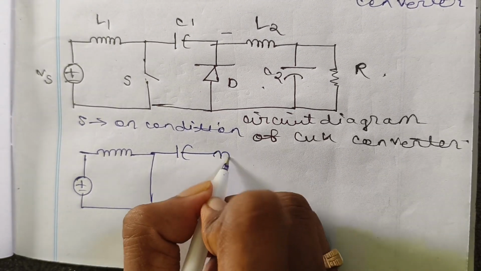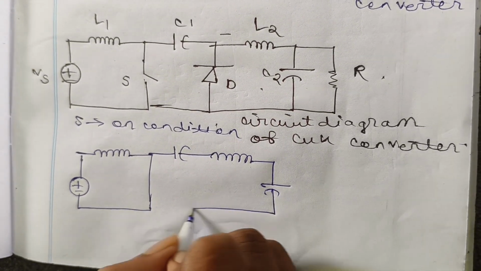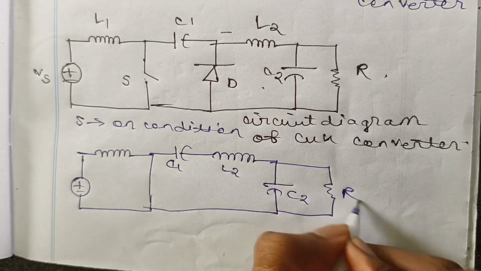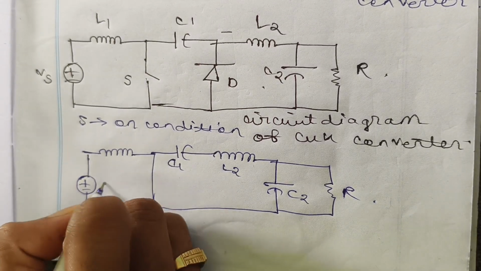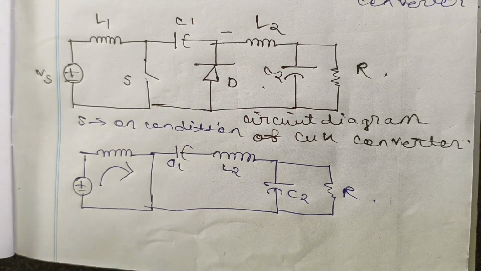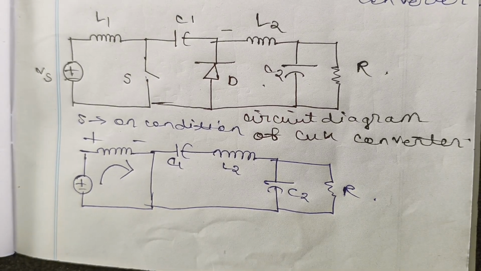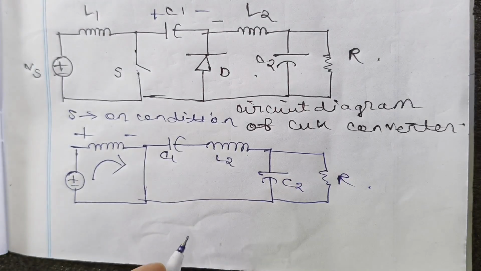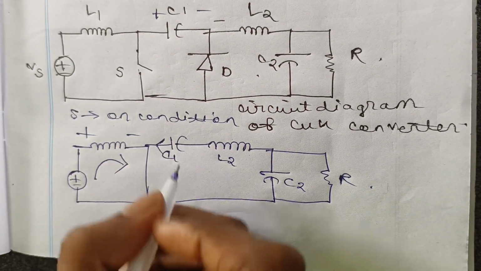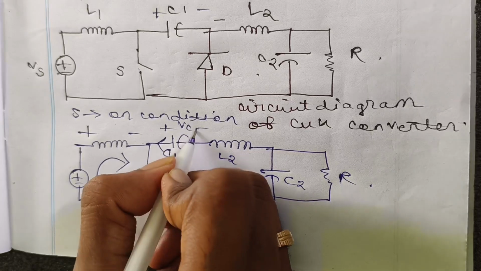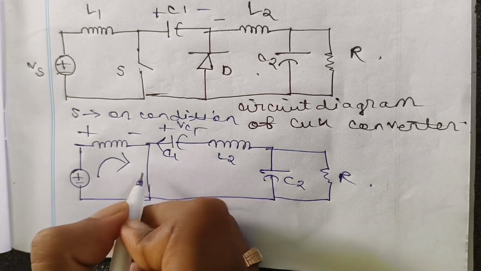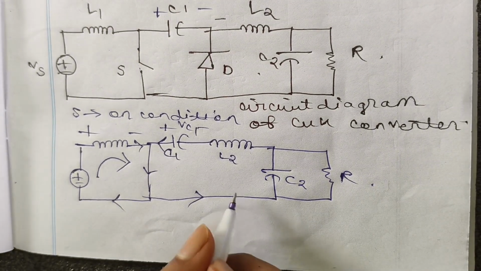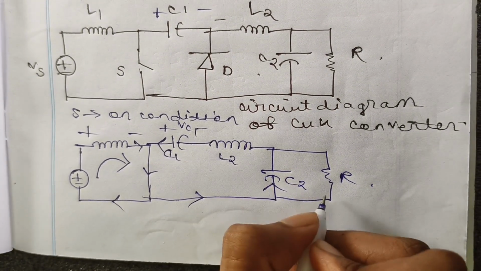The capacitor is connected like that, in this one direction, and the inductor is connected like this, capacitor C1, L2, this is C2, and this is R. Now you see that when the supply voltage current starts flowing, the inductor will be charging like this, plus minus polarity, and this capacitor was initially charged like this, plus and minus VC1. So current will start to flow from this voltage, as it was storing VC1 voltage across the capacitor initially. The total current will be flowing like this, the supply current will be going back, and as per the KCL the current will be flowing like this, and this will be the direction of the current.